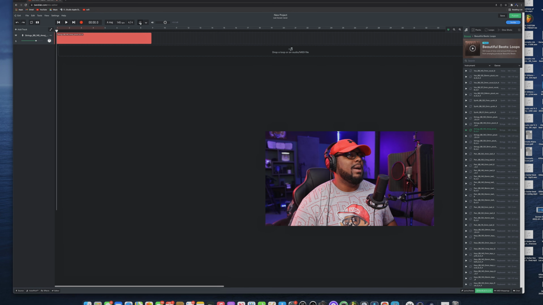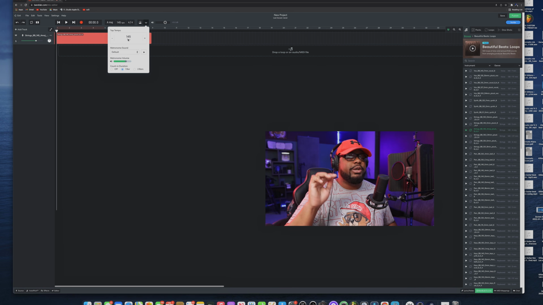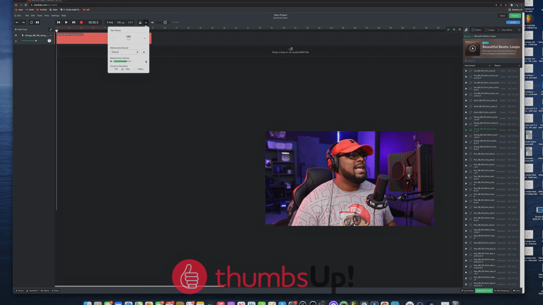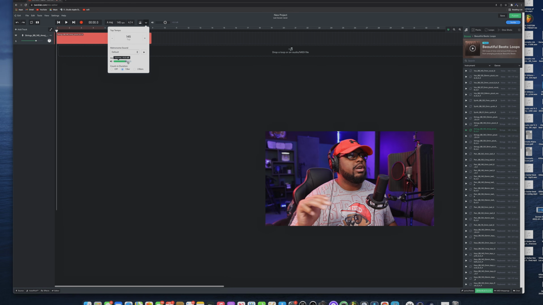Here you're going to have metronome, click it on and off, okay? And then you're going to have a drop down to where you can actually do like a tap tempo. So if you import a beat or like something that doesn't have like kicks and snares and you just want to come up with a little tap tempo, then you can go ahead and tap tempo and it's going to give you a nice ballpark number of what the tempo is, okay? You can do like your metronome sound here, just in case you want to change it from cowbells or congos or whatever the case may be. And then you can also turn the volume down of the metronome just in case it's too loud, okay?